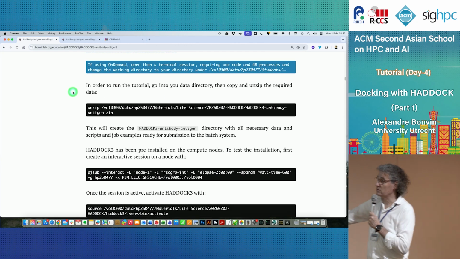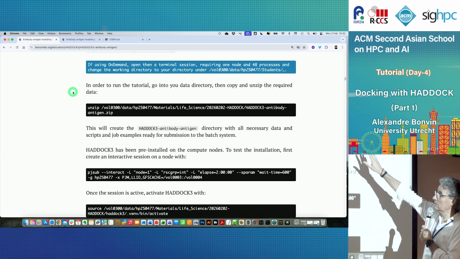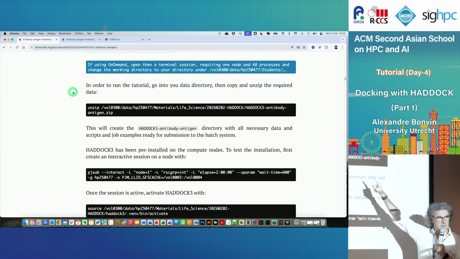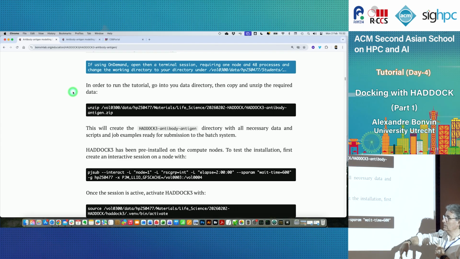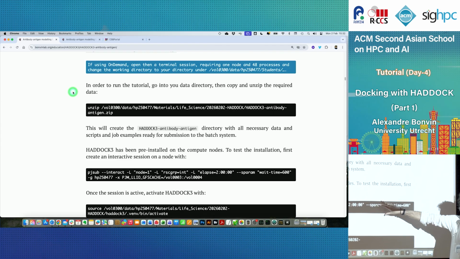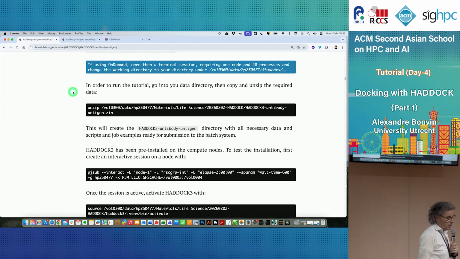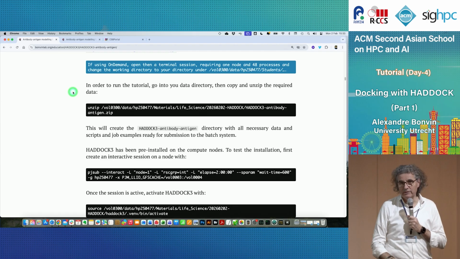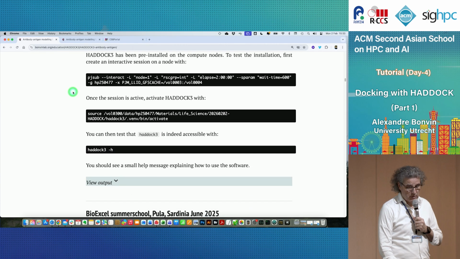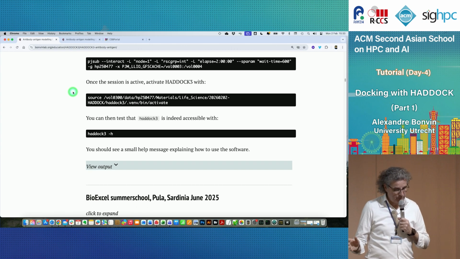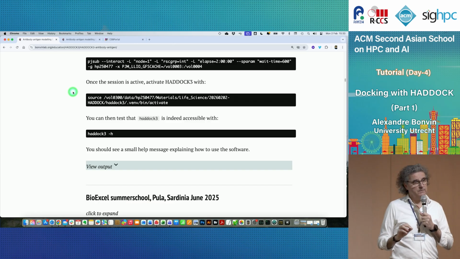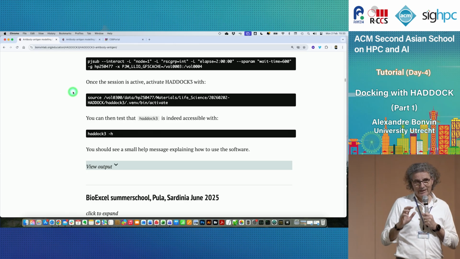So go into your data directory, create a directory, and then unzip the data that are placed on Fugaku. If you don't have Gmail, this is what you will need to do in order to run things. You start an interactive session on a node, and once you are in the node, you can start executing the tutorial. We could also submit the HADDOCK calculation itself to the batch system, but you can also run interactively. If you run this tutorial on Fugaku using a full node, I think it's 48 cores, the HADDOCK workflow will complete in about 25 minutes. If we use the Colab resources, it should take 11 minutes.